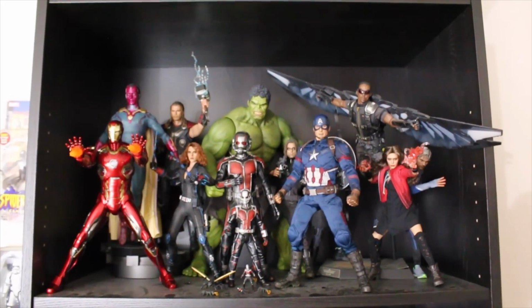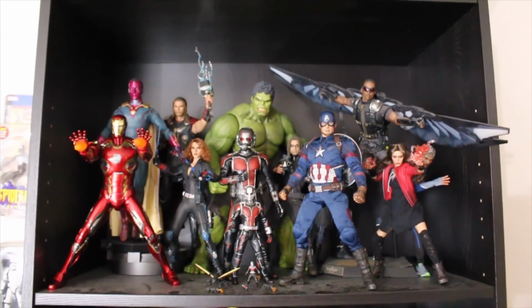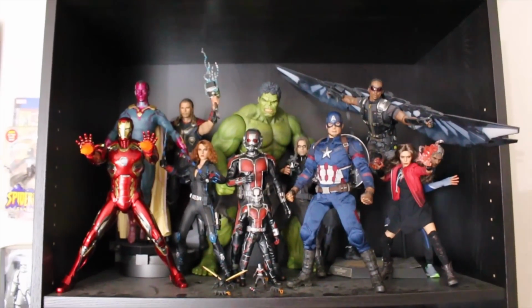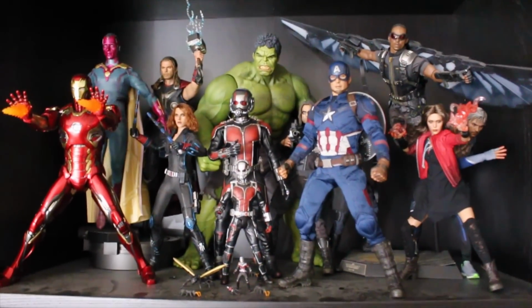Here's a new Captain America just thrown up on my Hot Toys shelf over here. He looks really good with all these other figures, man. I'm pretty stoked about this. But he is tall. I mean, he is significantly taller than Ant-Man over there. I mean, even though he's standing a little bit closer. Ooh, man, that shelf is dusty.